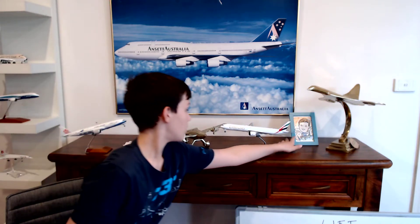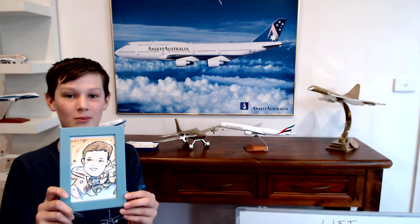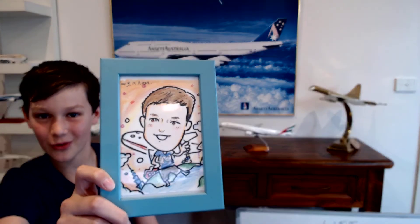These two golden airplanes here, they're both from the same store and they look really cool with the gold on them. This one to me looks like a propeller airplane, and here we have a plane that looks like the Concorde, which is one of my favourite airplanes. Over here I have an illustration of me from an artist when I went to Taiwan — it's really cool. I love the background which has Taipei 101 in it and also a plane behind me.